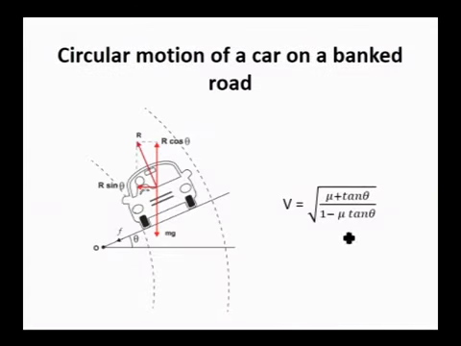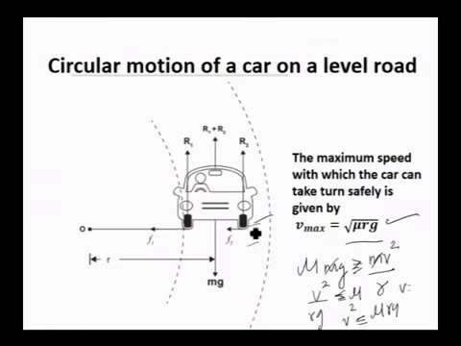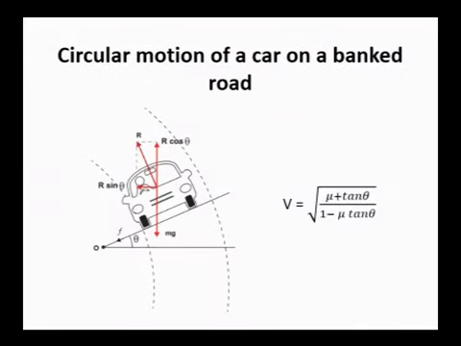So now what should we do? If the previous state continues, what happens? The tire will always be experiencing this frictional force in this direction and a frictional force here, because of which the tire would actually damage, and very soon you might have to replace the tires. To avoid that, we have what is called banking of road. If the road is raised a little on this side, that angle here will give us the necessary centripetal force to negotiate that particular curve.